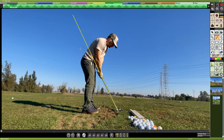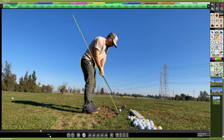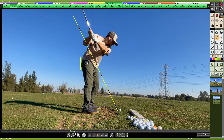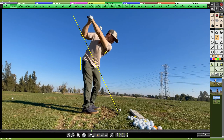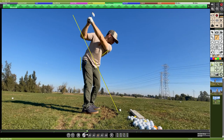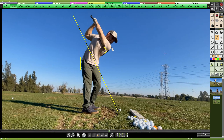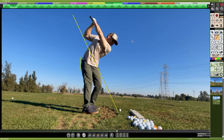Using the reference lines for path — and drawing one on the rear end because we're going to see some extension — the takeaway begins on a decent path, but the face does begin to rotate open just a bit. Path is not your problem, and you can see a clear view of that split grip. If you were to stop around your P3 position — arm parallel to the ground — you'd see a much more consistent path and ball strike: hips haven't cleared too far off the line, lead arm is close to parallel to the path line, and the club isn't in a bad position. But the longer you go, the more you disconnect your trail elbow — the club gets really overhinged and open at the top, and you're much more likely to swing over the top.